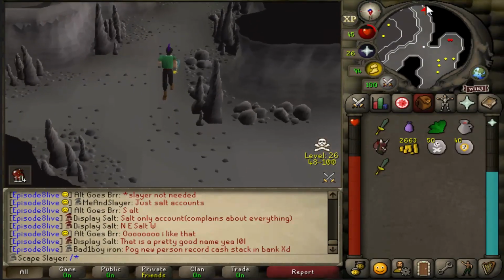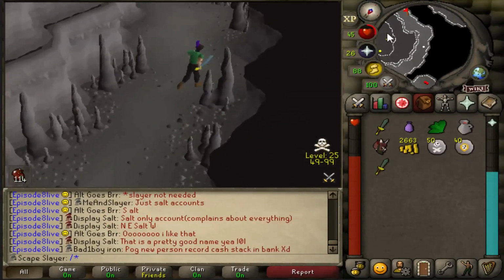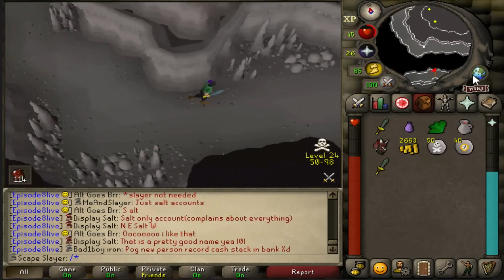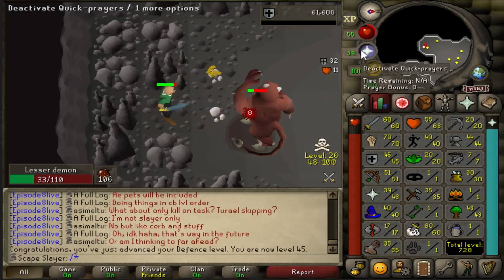So every time I've collected some nice loot, I go to the bank to keep it safe because I just don't want to lose 50 death and 40 chaos runes. They are way too valuable for me. Level 45 defense, not too bad, not too bad.